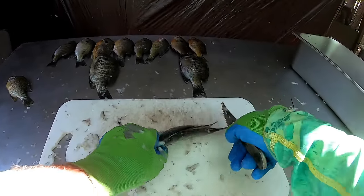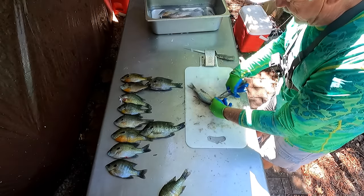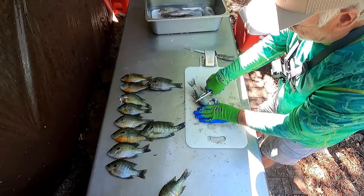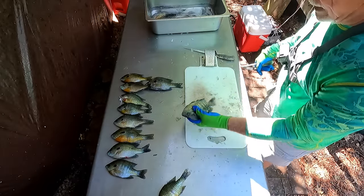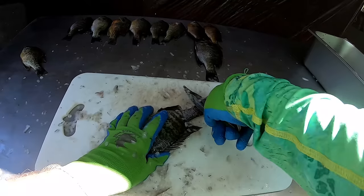In South Carolina, they got to be 8 inches long. I think this one right here was 8.5. It takes a little crappie to be 8 inches. Now that right there is a nice bream. Lake Murray bream.